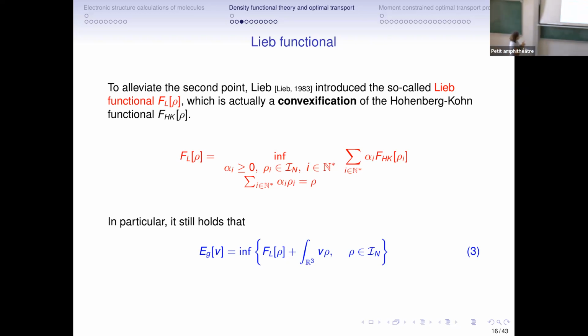What is nice is that you can show with convex analysis tools that the ground state energy of the electrons is still equal to the solution of a similar minimization problem, where you have replaced your Wendell functional by its convexification, which is the Lieb functional. The problem of computing the Lieb functional is still complicated, but at least it's a convex problem. So when it comes to the resolution of this problem, you are on safer ground, let's say, when it comes to local minima.